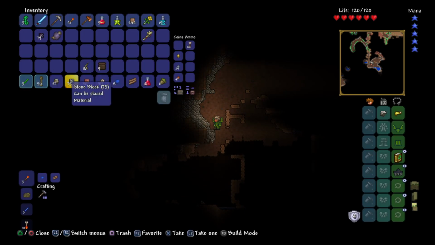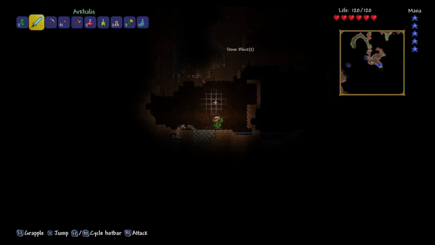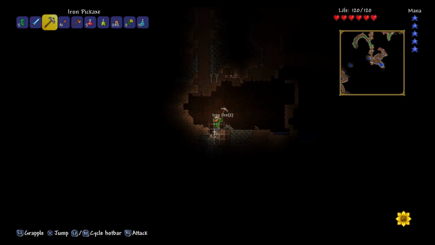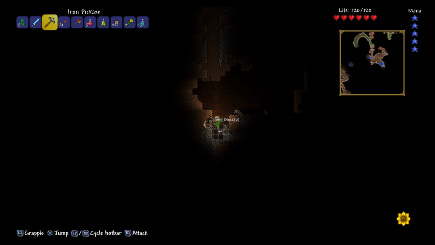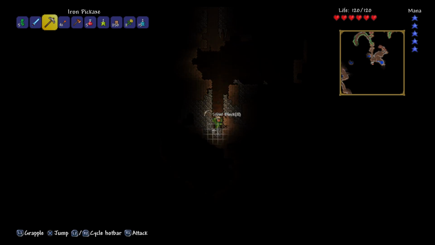How much do I have? I have tin, iron. That's it. Okay, I'm pretty low on stuff. Here's something. I think it's iron. Okay, what? I thought it was tin, but okay. Iron. I want to find tungsten. I think tungsten is better than iron. I think, actually, I don't know. I'm not too sure. We'll find out later.